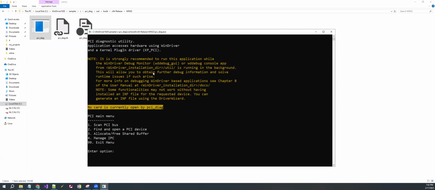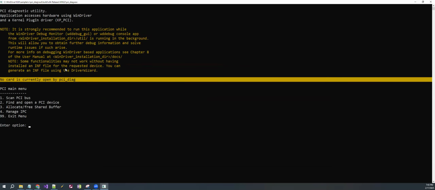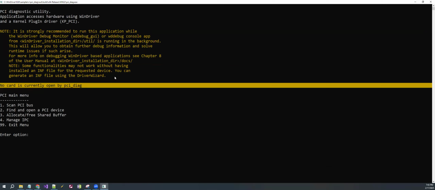I hope you can see that clearly. Okay, I think that's big enough. So this is a utility that allows me to open my devices and access them just like that. If I have an INF installed on my device, I can open it and do many things with it.